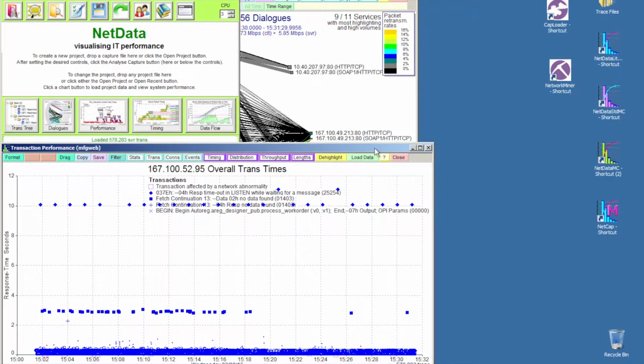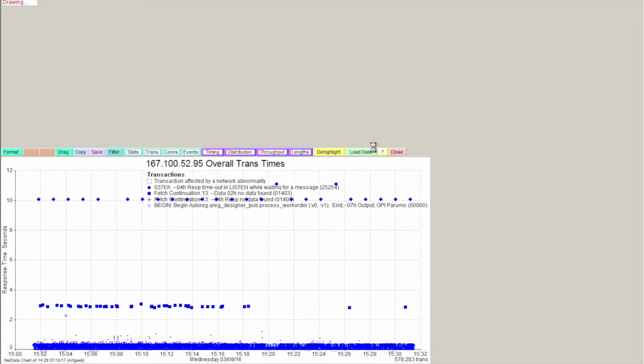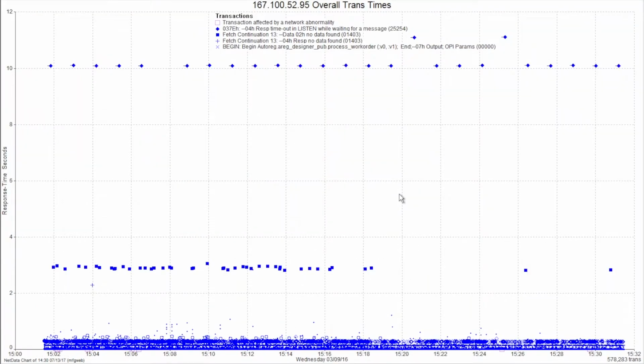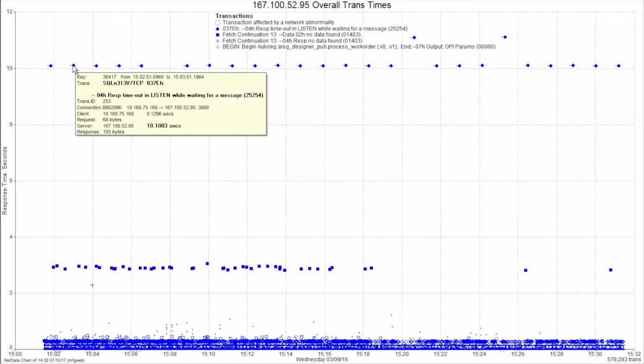Now, one of the things I'm going to do here is make this full screen so that we can better see the Oracle transactions. And again, something to note here is that there are over 500,000 database transactions plotted out on this chart. So this means queries, fetches, inserts, deletes, commits, etc. Everything is plotted out and sorted by time interval, right? So we can see this band at the top here.